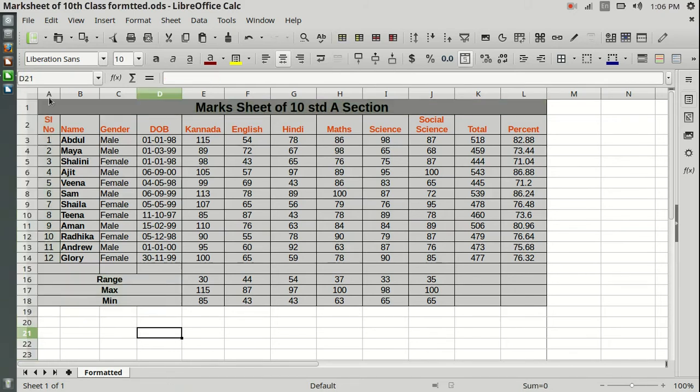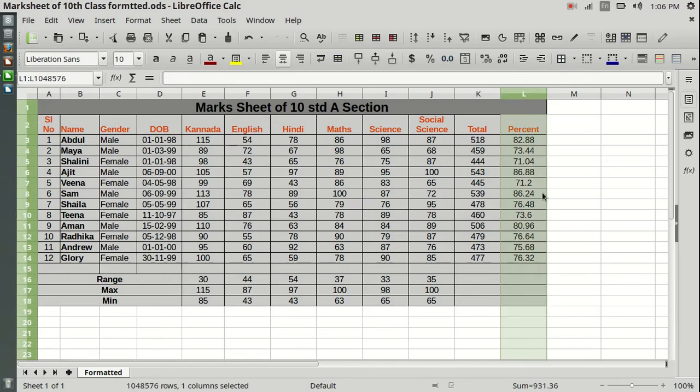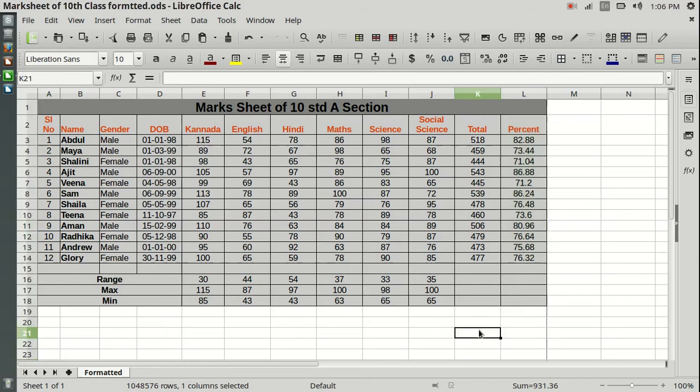Let's say I want to arrange all these in either an increasing order or an alphabetical order, or perhaps even I want to take percentage as a way to arrange this number, or the total as a way to arrange this data. If I do that, this table will become a little more meaningful, and in this video we will see how we can sort data.